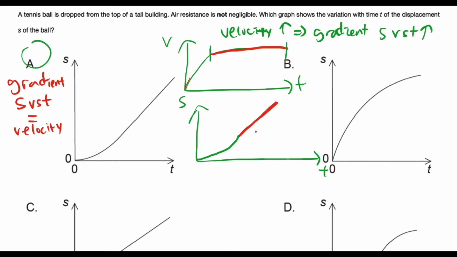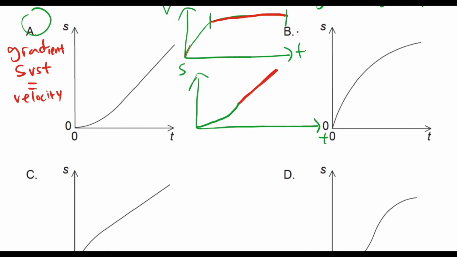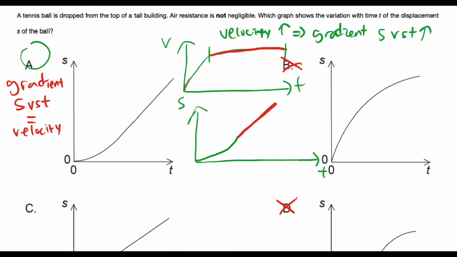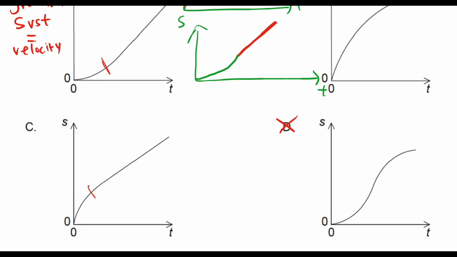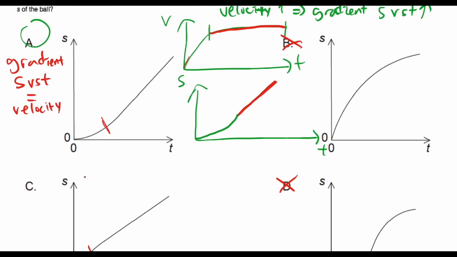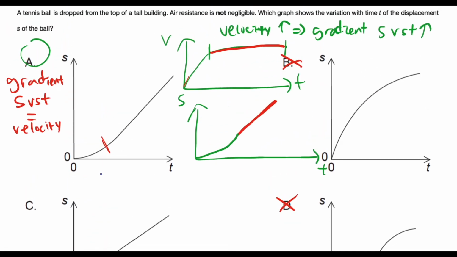As long as we know there's not going to be a linear line here, we know that B and D are not correct. So now we only need to check the gradient. Let's check the gradient. For this gradient, you just draw a tangent line like this, and then this, and then this, and eventually it becomes constant. So the gradient increases, meaning that the velocity increases.